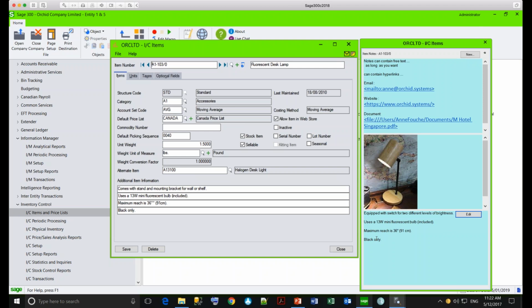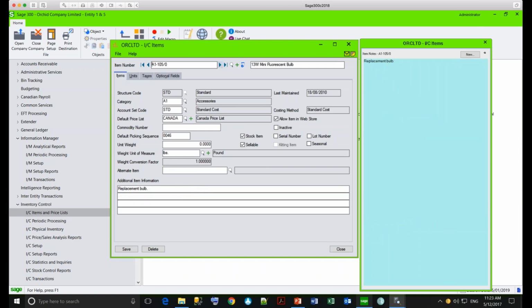So you can have as many notes as you want. You can configure to show the first or the last or all the notes. In this case, I'm showing all the notes. And you can go ahead and edit this note, add a new note as you see fit. And there's a matrix of user roles and notes. So you can say who can see these notes, who can amend these notes, who can delete these notes. And so I've configured these notes to show around my IC items.